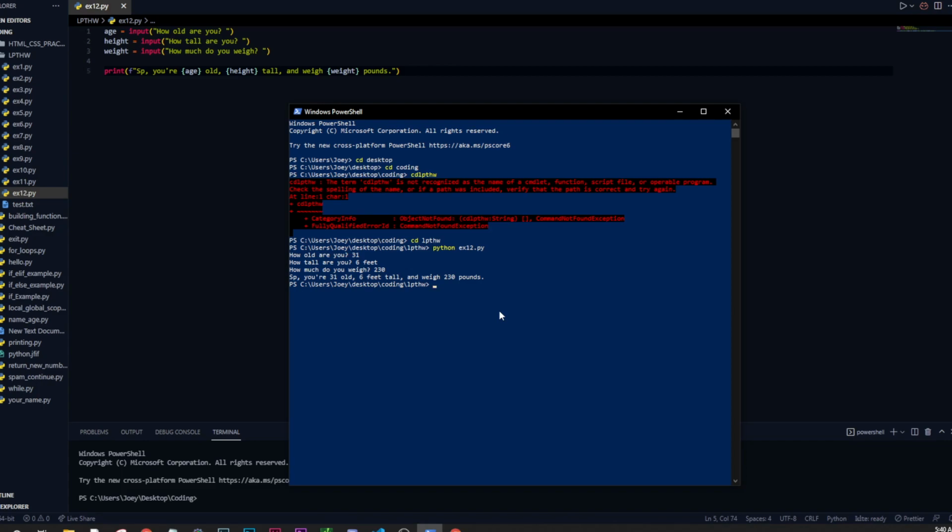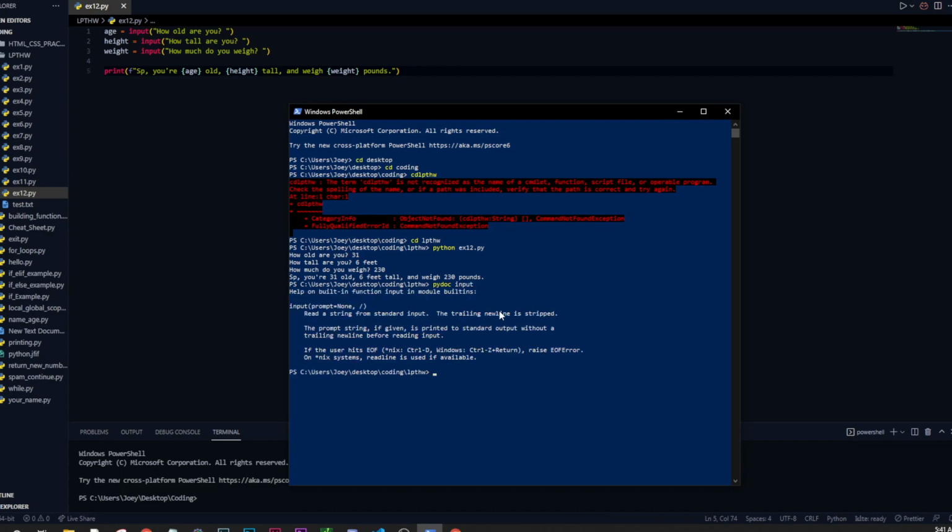Type pydoc input, read what it says. Pydoc input. Okay, read a string from standard input.